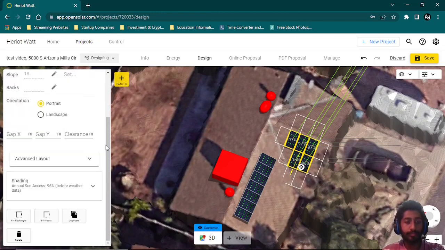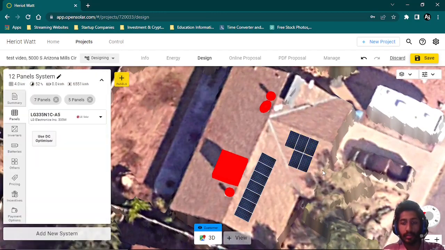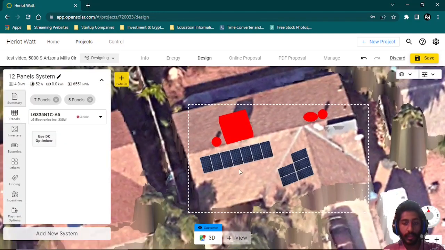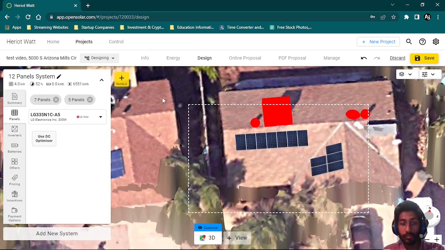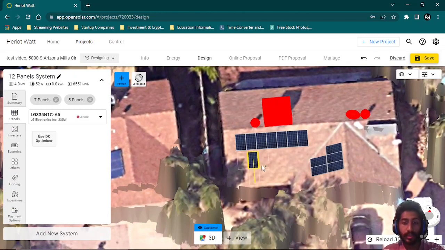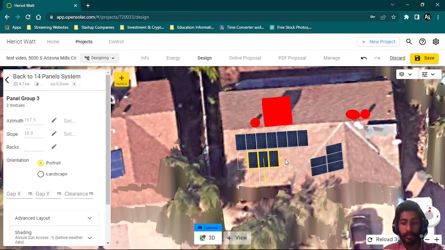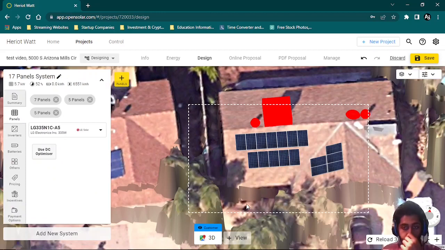It's pretty good. So yeah, overall, I can install more. As you can see, there's more space for me to create another solar panel array. So, have one here, for example, and I can add another one. I'll just make sure I can add as much as possible, unless you're someone who can afford the system, that is having 17 panels.